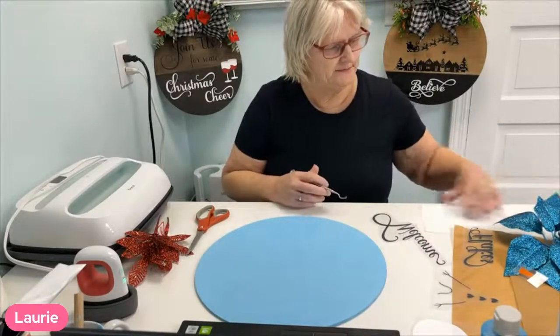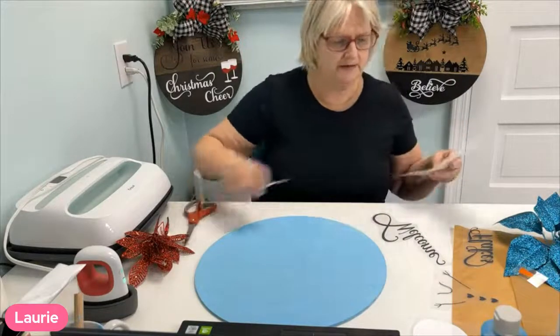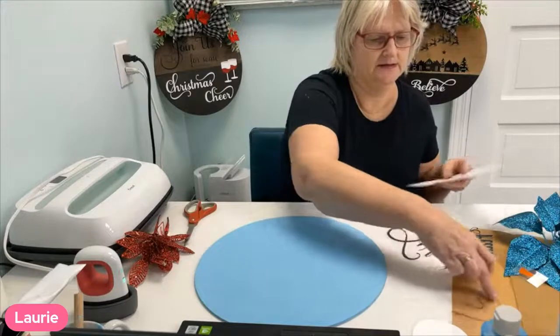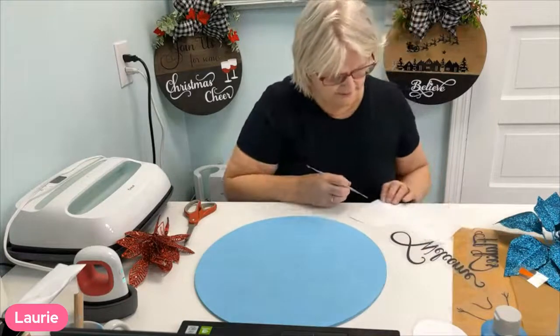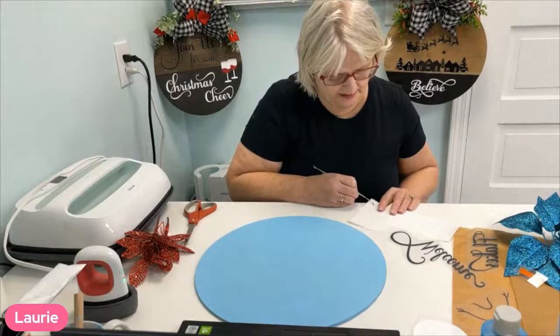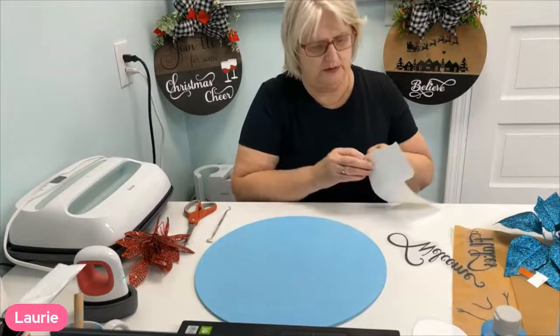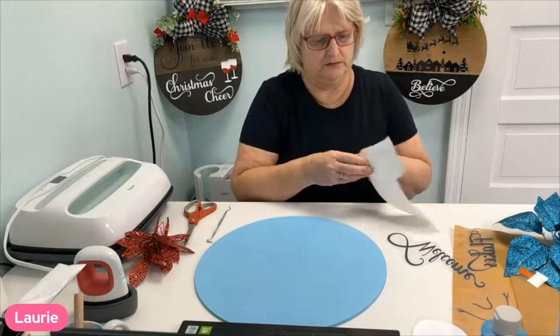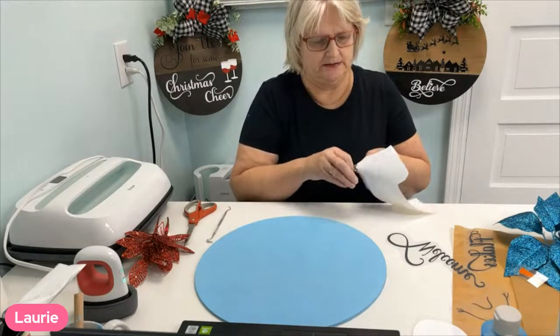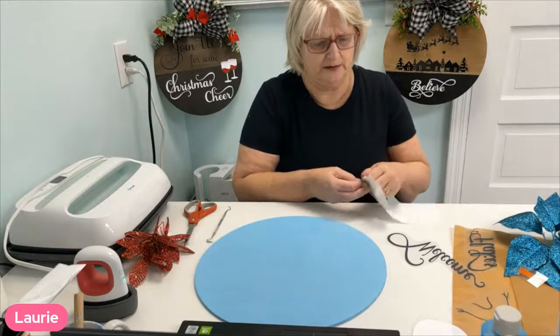It's a pretty state. Okay, so then I have all the little snowflakes to weed. I think I'm just going to do it all at once. It's just another good, easy one to weed. And these snowflakes, I like this design. It's really simple. It's not too intricate or anything like that. They weed very easy, whether they're big or small.